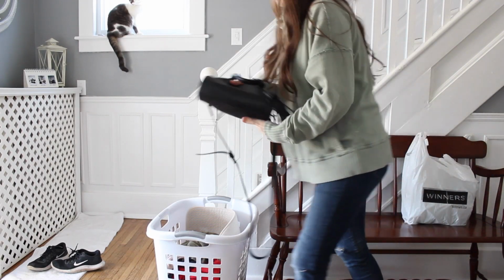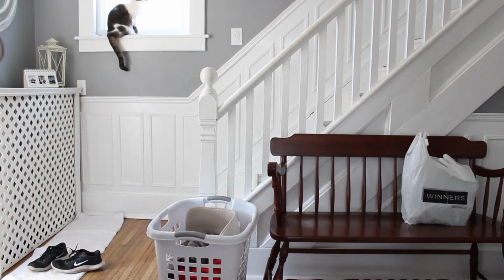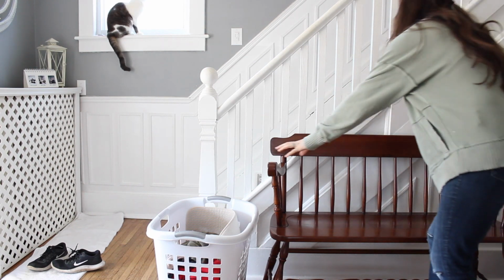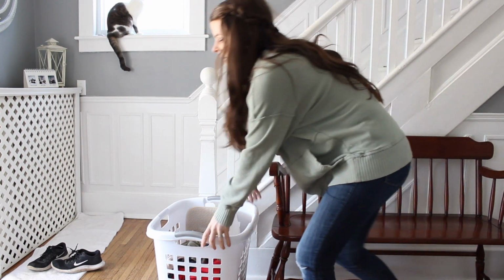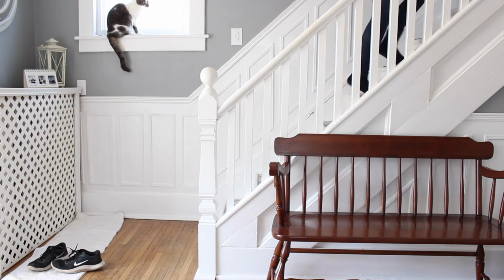As you can probably guess from my outfit change, this is now the next day. Generally, how I clean my house is I will do one floor at a time. I do have four kids at home and we homeschool, so it's hard to find time to do everything in one day. So it makes it a lot easier on all of us if I'll just spend one day cleaning all the upstairs and the next day cleaning all of the downstairs.